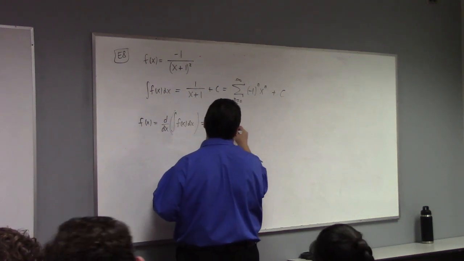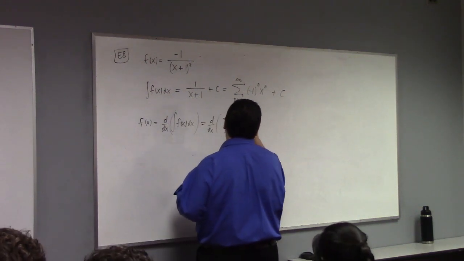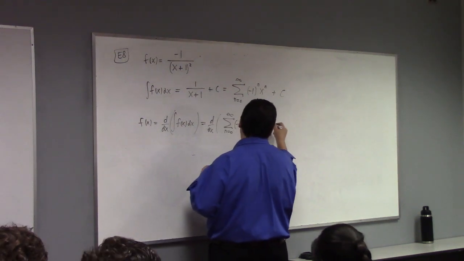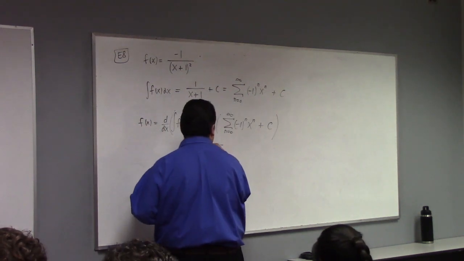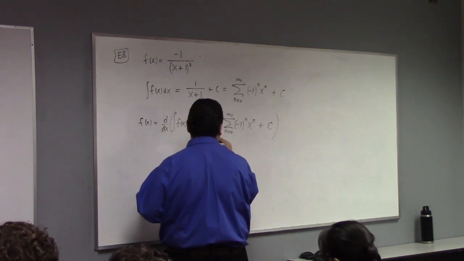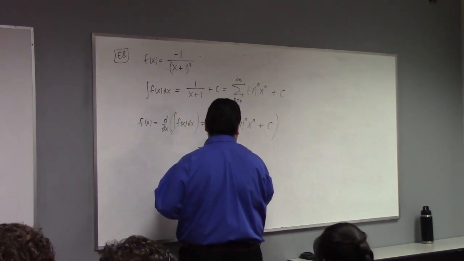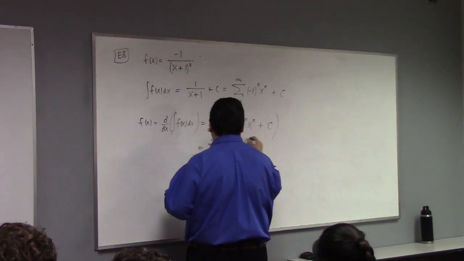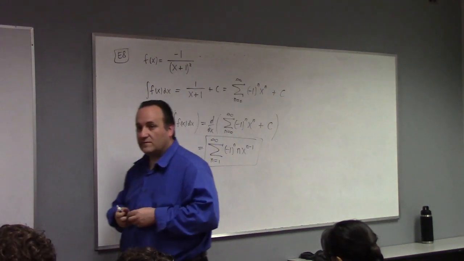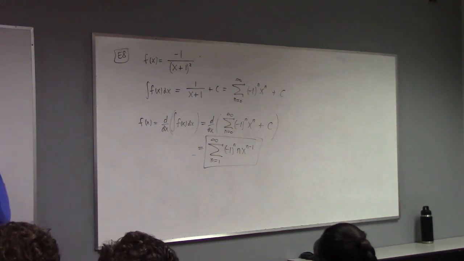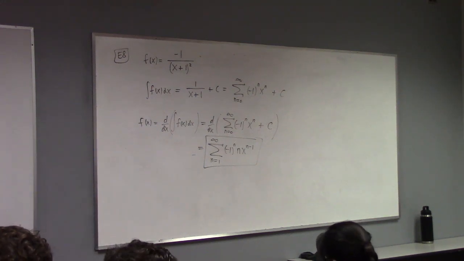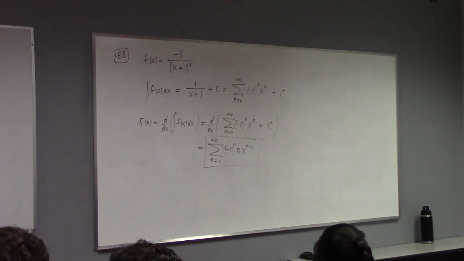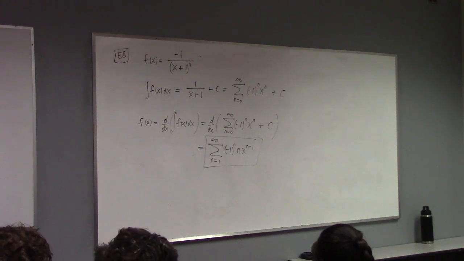This time, no need to fit a constant, right? Because the constant differentiates to 0. And here's the answer. Sum n equals 1 to infinity minus 1 to the n times x to the n minus 1. And there you go. That's the power series for minus 1 over x plus 1 squared. So this trick I did, it goes both ways, yeah? The first one I differentiated, found the geometric series, integrated to get back. This one, I integrate, apply the geometric series, differentiate to get back.